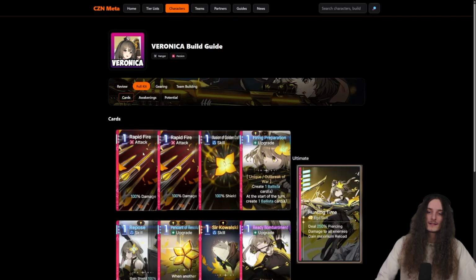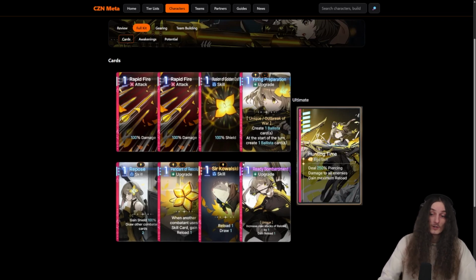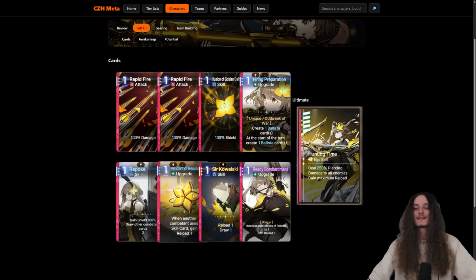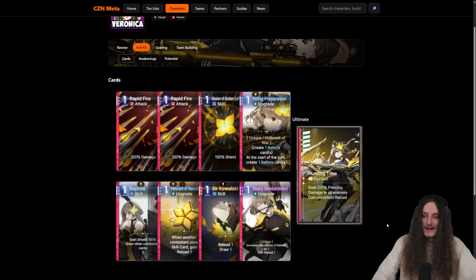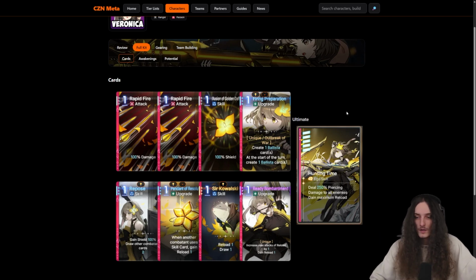So for Veronica, we start off with the information that exactly nothing has changed. All the cards are still 1 cost, 1 cost, 1 cost, 1 cost, 1 cost, and the ult is still a 5 cost. So that seems to be the same. How much of a change there will be to her kit is a bit hard to say, but as soon as we can get into the game and anything actually changes, I'll update this as soon as possible.